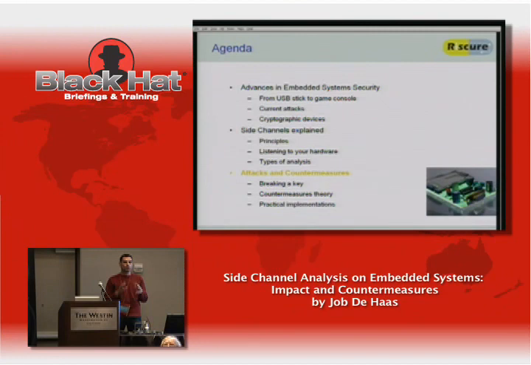Okay, so the question is, do you do it only with the input data, or do you do it also with intermediate values somewhere? Well, in the end, you do it with intermediate values, because what you're looking for is the key. And actually, it's coming up shortly, because I'll show you how to do this on a DES implementation, and hopefully I can show you even how to break a key on a setup I have here. And in that case, you're actually going for the intermediate values. You start looking for a place where the key is used in combination with your input for the first time, preferably, because then you will have the strongest correlation.